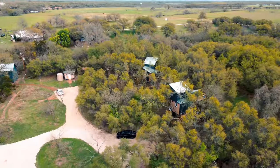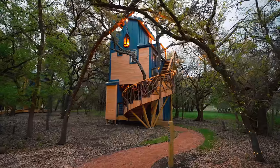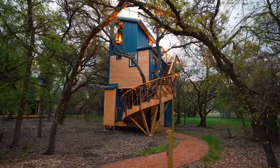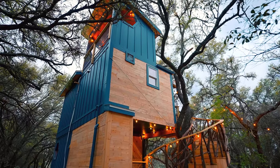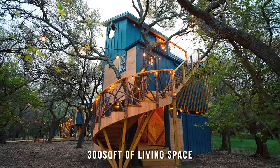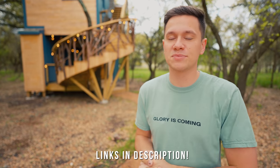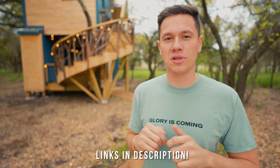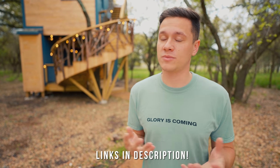They have several really cool treehouses, and today I'm going to be taking a tour of the Acorn Treehouse, their newest treehouse on this property. It is three levels — the middle level is your living space, and there is an outdoor area at the bottom and an outdoor area on top. It is about 300 square feet of living space, so this is definitely a tiny house treehouse. If you want to check out this spot, check out the links down below. You can book this place, and if you want to become a host, that link is down below as well.